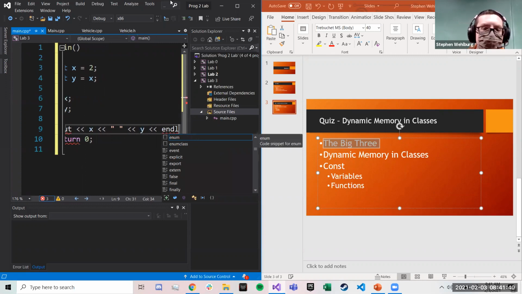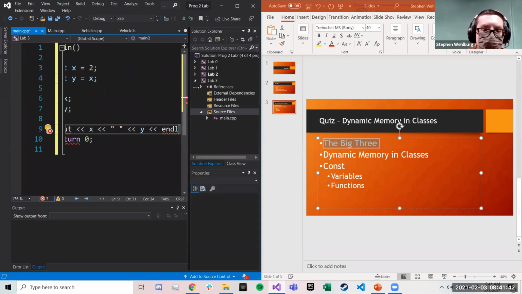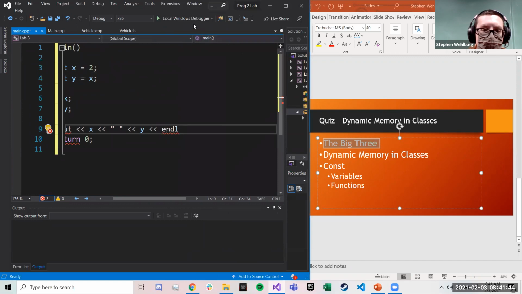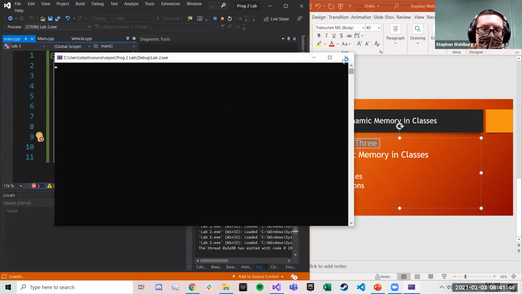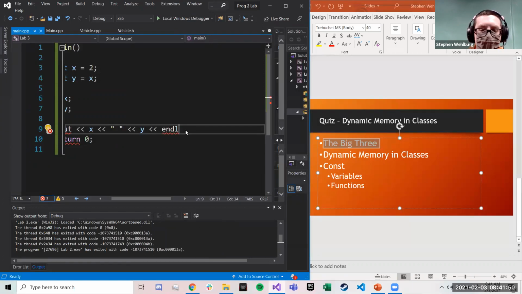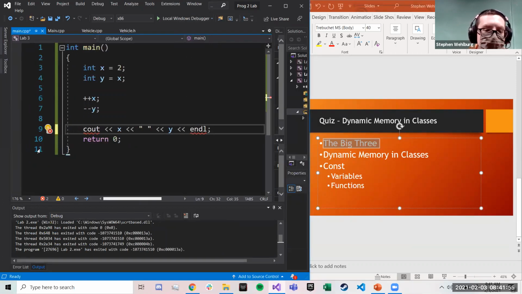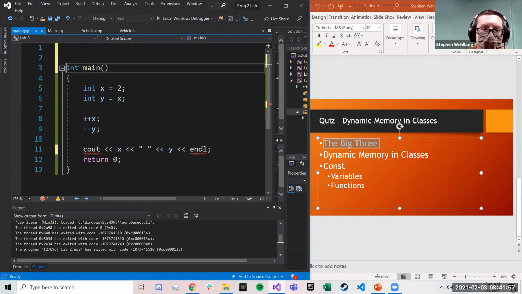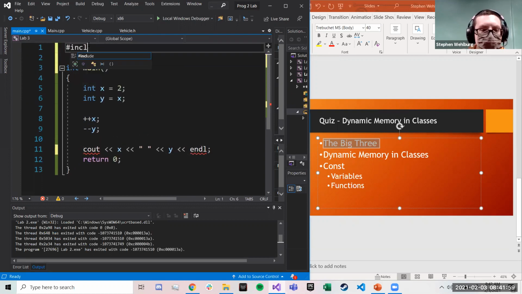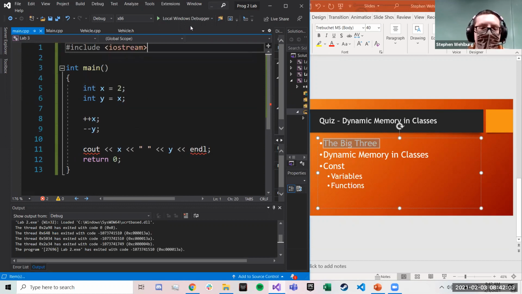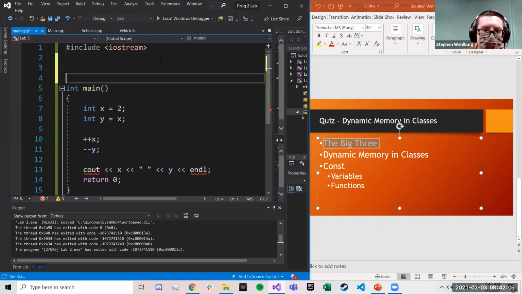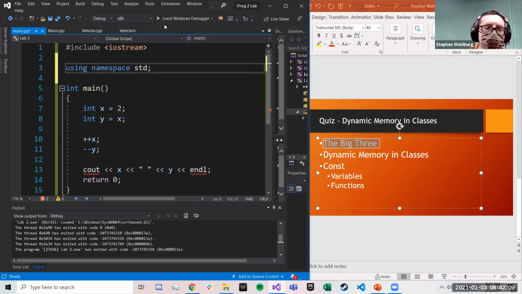So if we ran this, I need a semicolon. And I need to include everything, which I always have to do at the beginning of projects. And there we go.